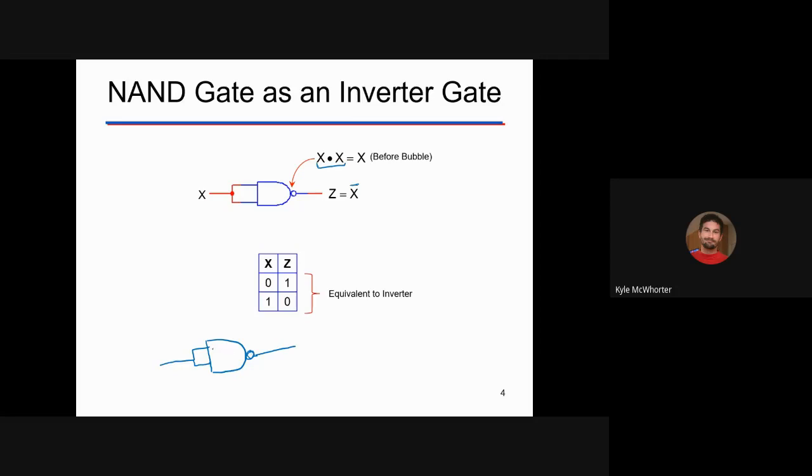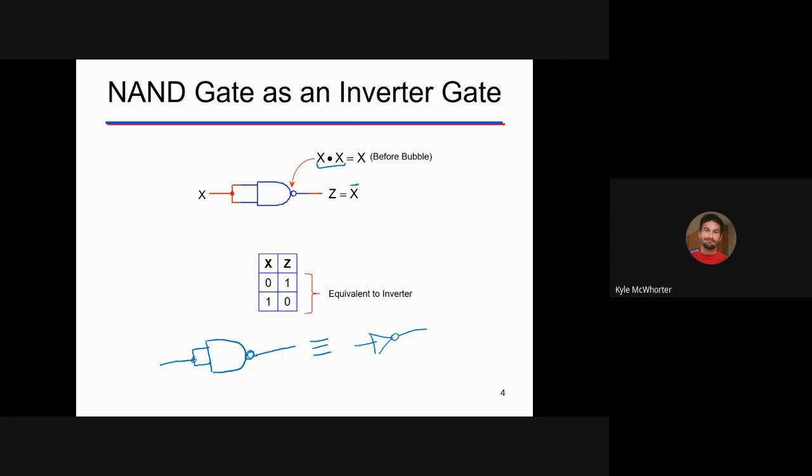So this symbol right here, which says you have two of the same inputs going through a NAND gate, is logical equivalent. Triple equal sign means logical equivalent. That's the logical equivalent to an inverter.